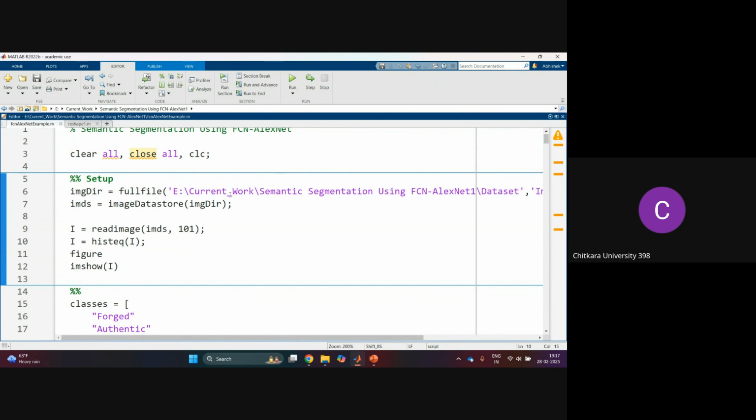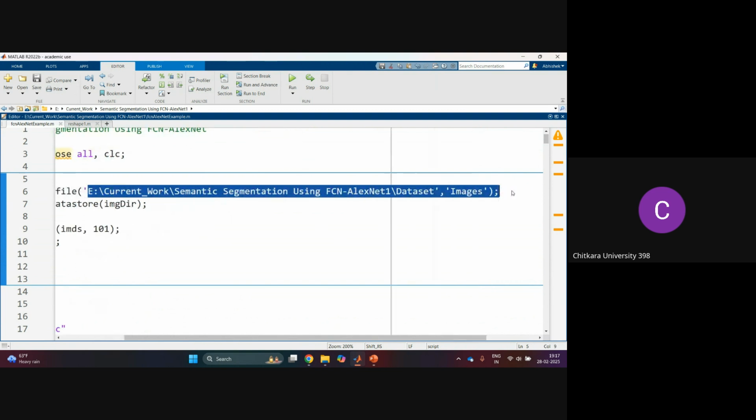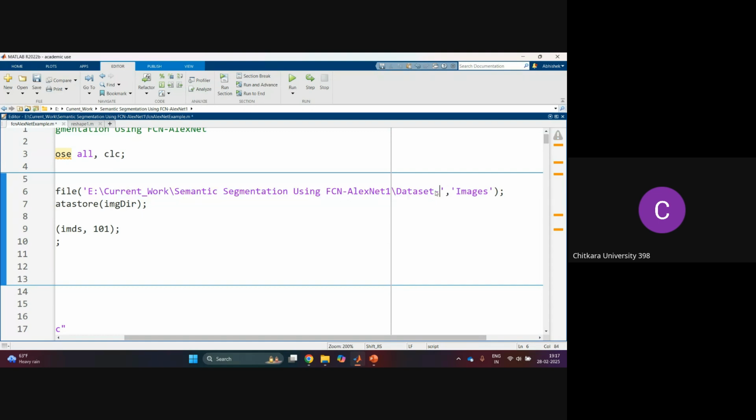Then after performing the pre-processing step, we have to provide the folder name where your data set is present. You can check, we have given dataset one, and inside this dataset one, the folder name is images.